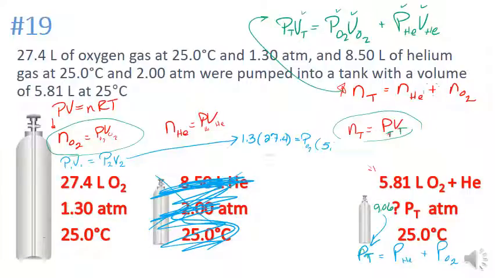Shouldn't it be the other way around, because you're looking for the pressure of helium? I'm looking for the pressure of oxygen, honey. Okay. So what is the partial pressure then of the oxygen? 6.13. Good. And then you just subtract it from the total pressure, because we know the total pressure, 9.06.